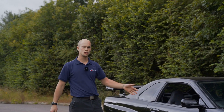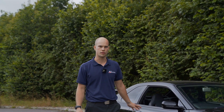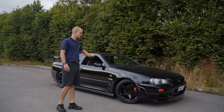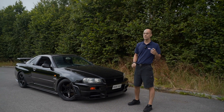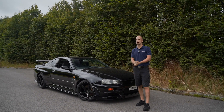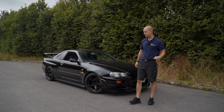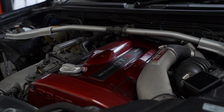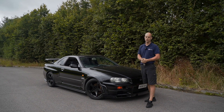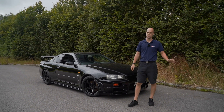This is going to be a usable, drivable vehicle for the customer and he wants to be able to use it all year round, so it is not going to be a perfect car — but that is the way we like it. These R34s come with a very famous RB26 engine which everybody in the Jap car area knows. These are very reliable engines — they come with a twin turbo six-cylinder and you get a huge amount of power out of them. They're really great for tuners; people put these engines in everything.